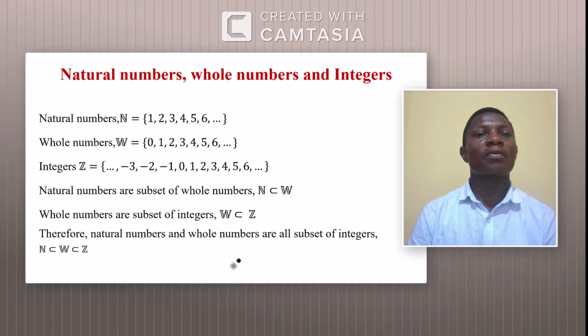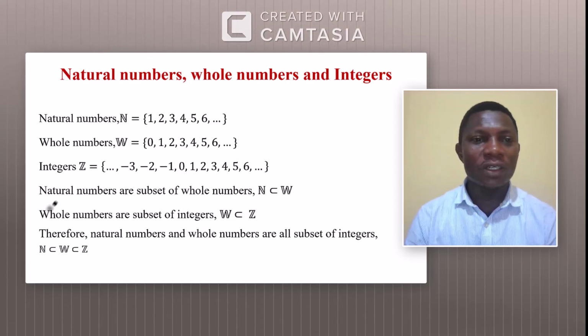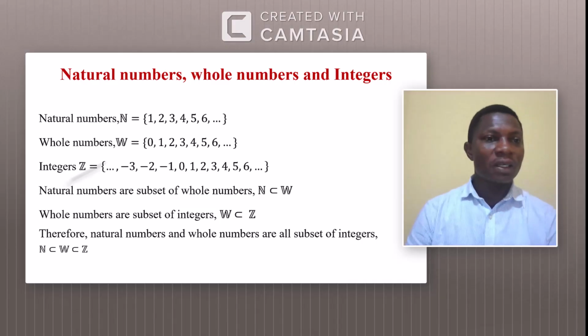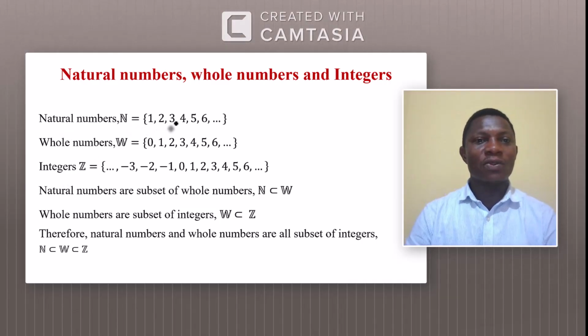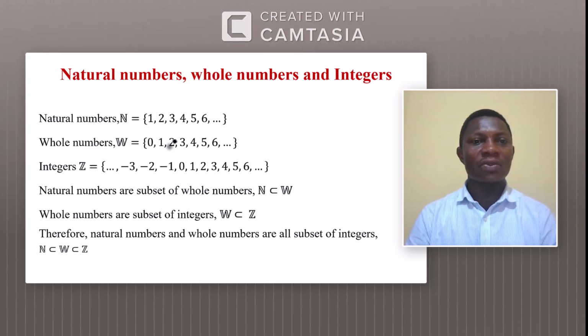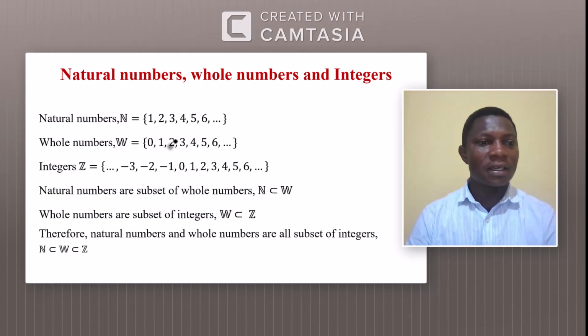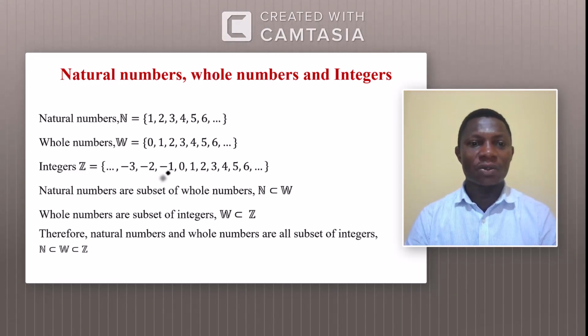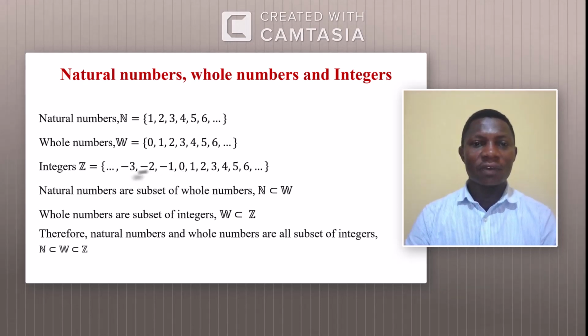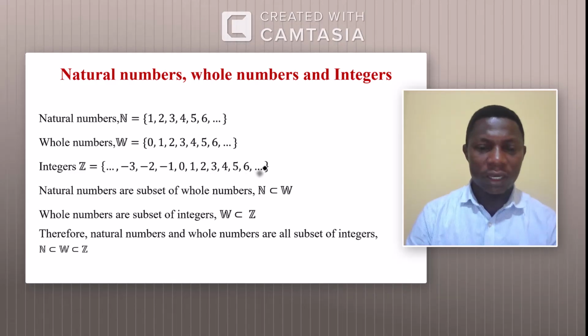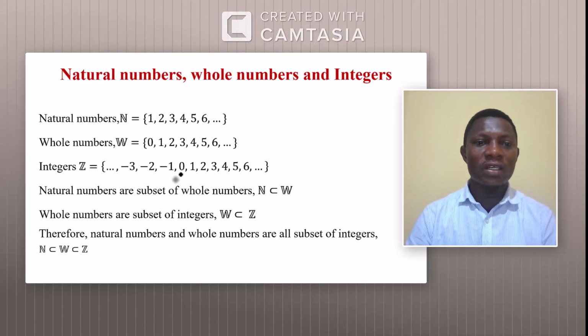So now let's look at these natural numbers, whole numbers, and integers. So we've already talked about each of them. So natural numbers, we have 1, 2, 3, 4, 5, 6 up to infinity. Whole numbers 0, 1, 2, 3, 4, 5, 6 up to infinity. And then integers. So we said natural numbers and their negatives, including 0. So 1, -1, 2, -2, 3, -3, 4, 5, and you may have their negatives as well, including 0.